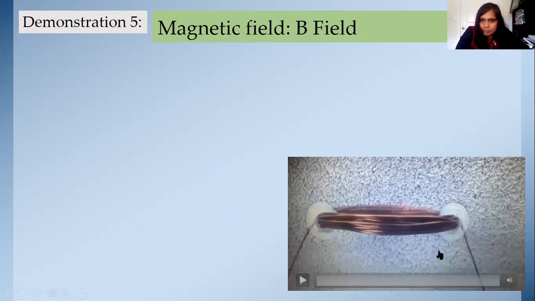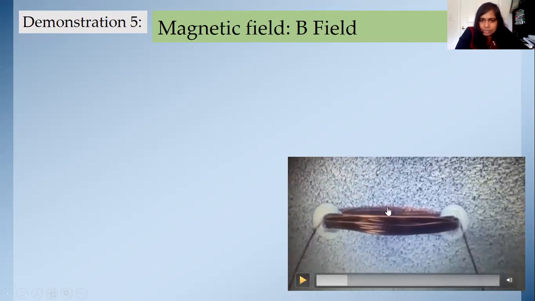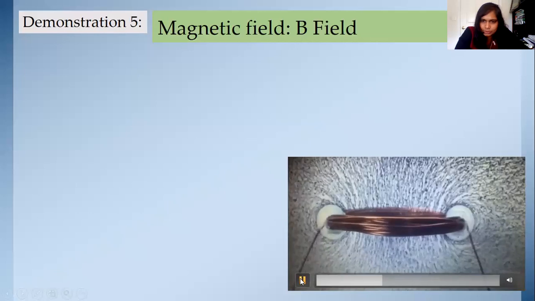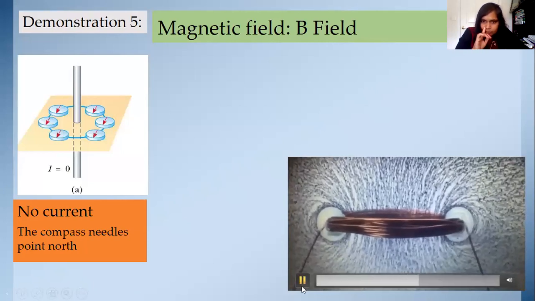You see this magnetic powder is just distributed randomly around. There's no pattern here, but let's see what happens when I start sending current. This is in the beginning, so there's no change. The magnetic powder is just randomly distributed. Now I'm sending a current. Do you see something? It's changing the pattern of the powder, right? See, it's arranging nicely around the current carrying wire.